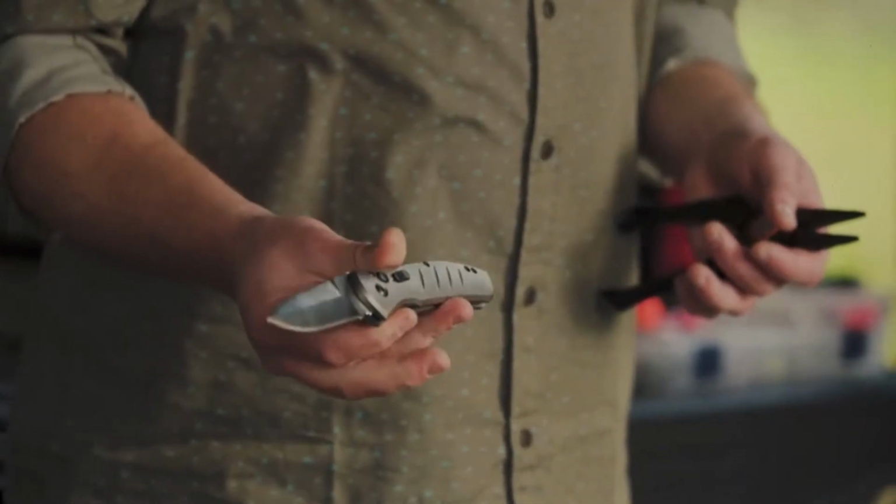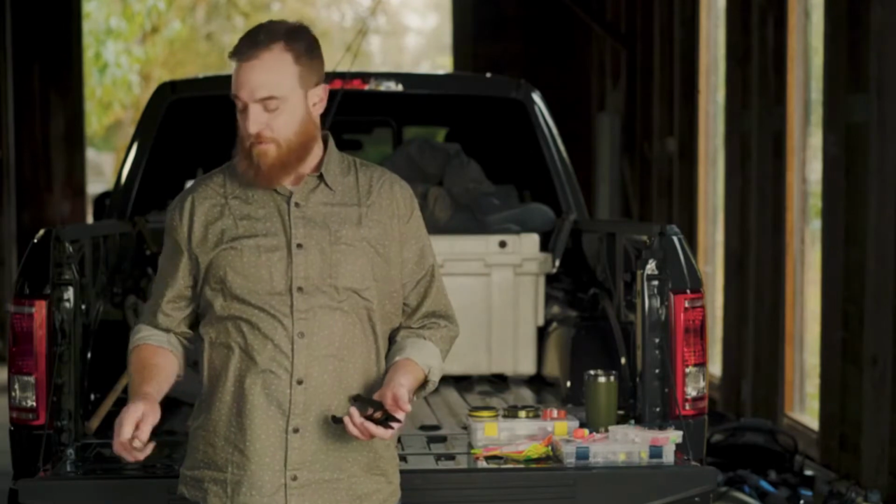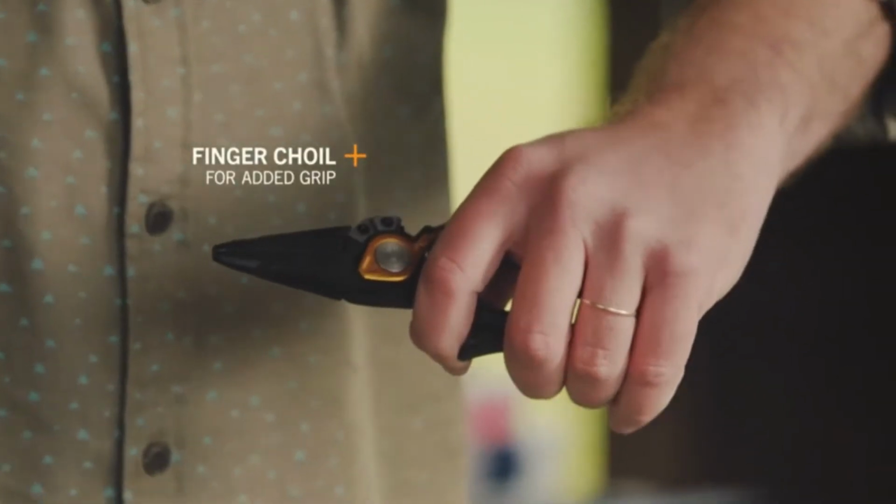A lot of knives that we do have a finger choil on the grip here. It just gives a place for your finger to rest, more control, better grip. We decided to integrate that into the design of the plier.